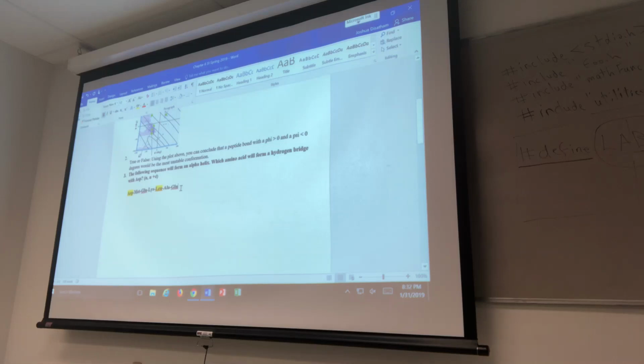The N to N+4 rule is you just make 4 hops down to the right to figure out what amino acid is hydrogen bonded to the first one, okay? Maybe if he was asking instead which one is hydrogen bonded to methionine, you make 4 hops to the right, 1, 2, 3, 4, and it would be alanine in that case. Okay, so that is a rule specifically for alpha helices, that a hydrogen bond is formed between an amino acid and one that is 4 steps to the right, 4 steps to the C side of that amino acid. Okay. All right.